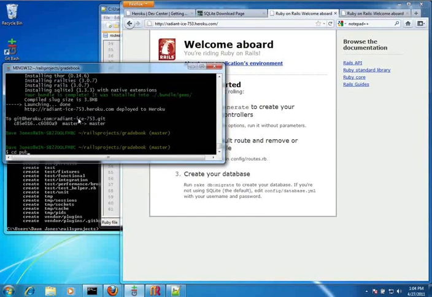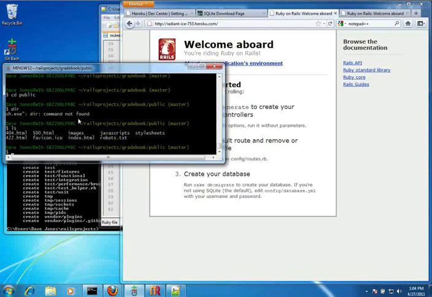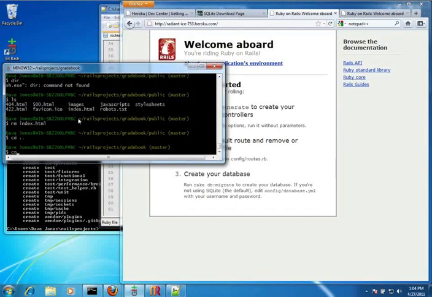So I need to go to my public directory and delete the index.html file. And then I need to commit those changes, git commit -m deleted index.html.